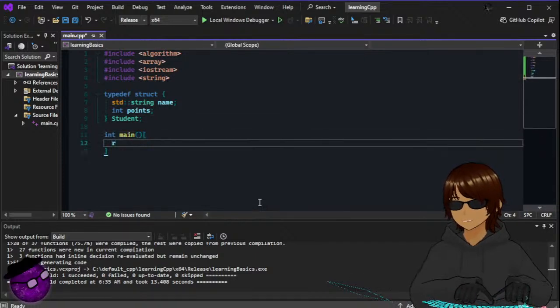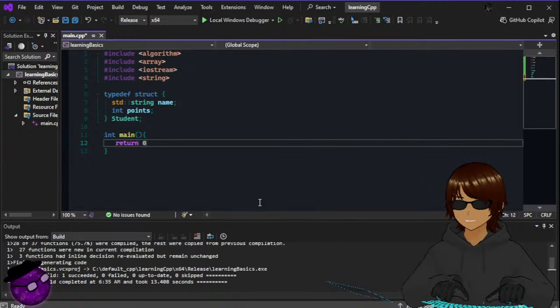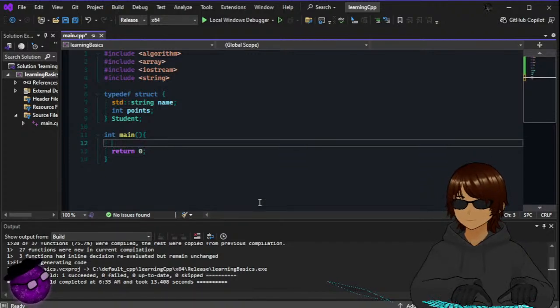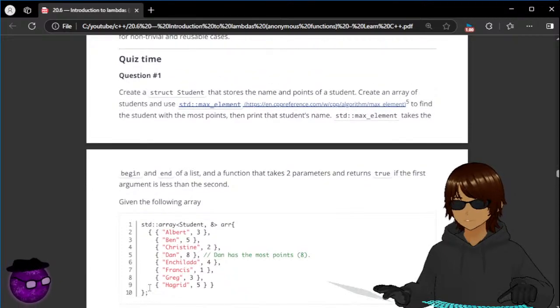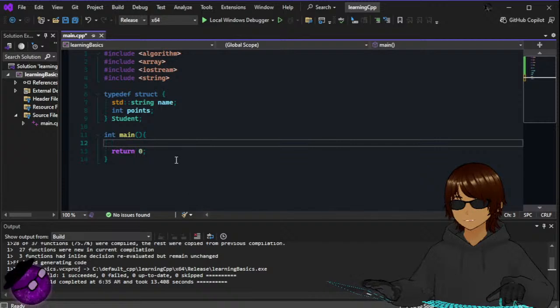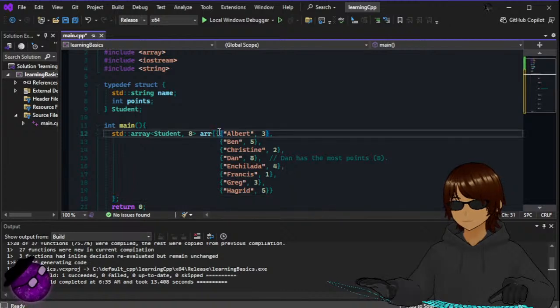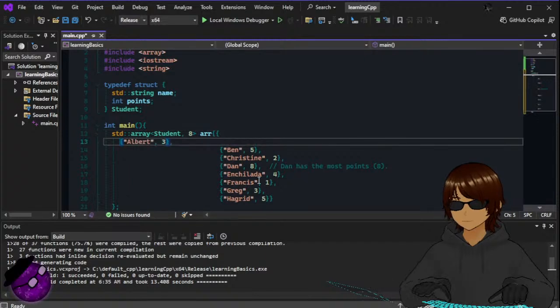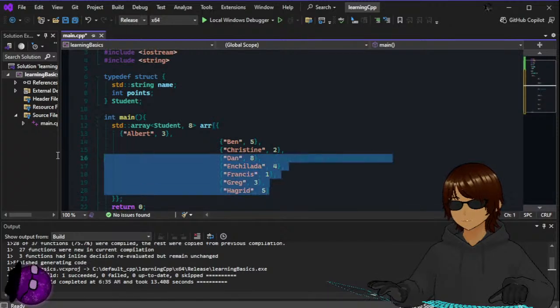Integer main, return 0. So, given the following array, we have these arrays. Let me think.